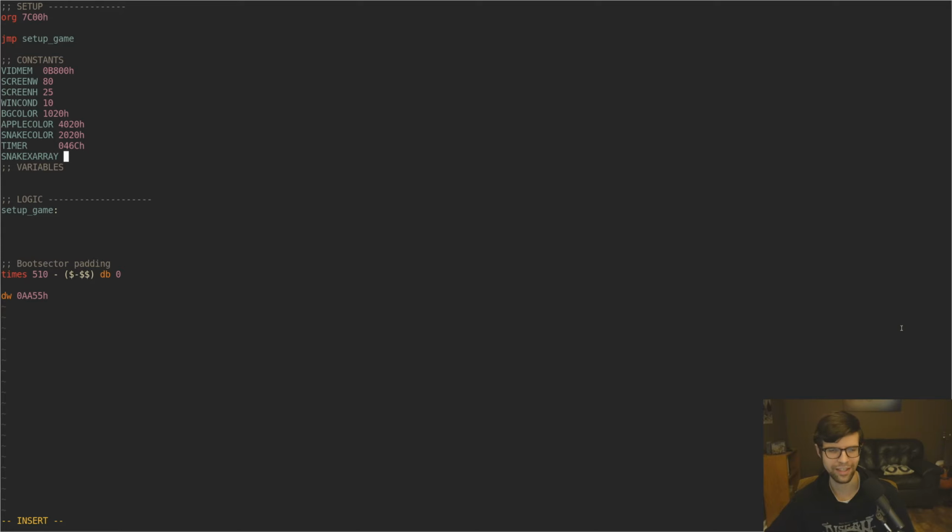But I'm storing the X and Y values that our player, our snake, is going to be stored in. I'm putting the X values in one array and the Y values in another. I could put them in one, but I'm not. And I'm going to make them word values, so they're going to be 2 bytes each. The X's for the snake, I'm going to start in memory at location 1000, and the Y portions for each snake segment are going to be in 2000. They don't need to be that far along.